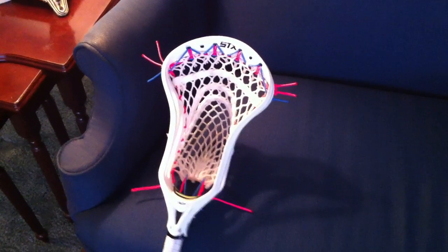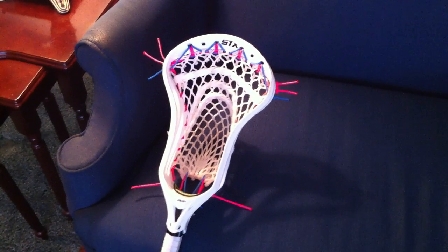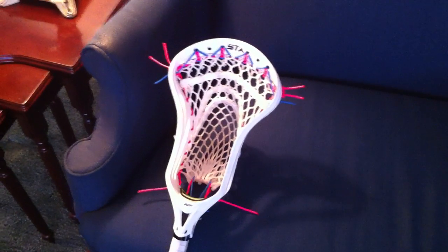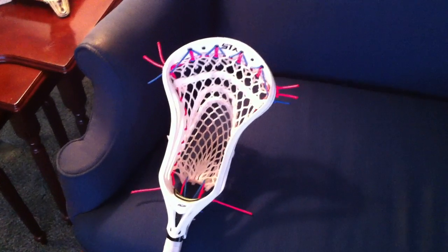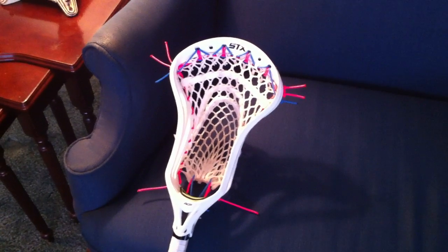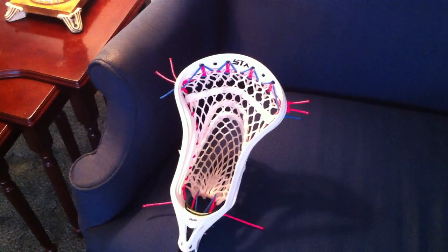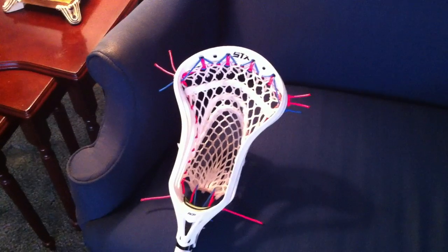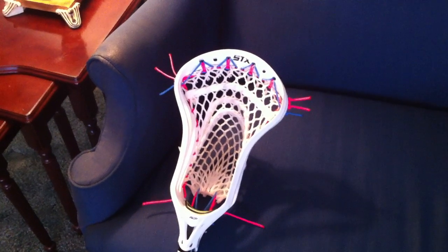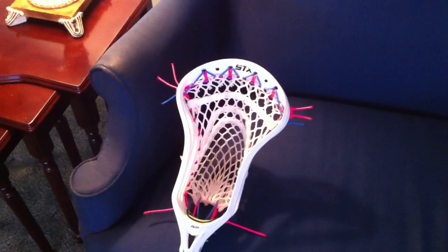I put together my net, finally came in the other day, and it was great, the Maverick net. Couldn't take it out today because I put it in the garage, and it just stinks because I have to lock it up every time, because people around my neighborhood tend to steal. So, anyways, I love this head, absolutely phenomenal. It's got the perfect amount of hold, perfect amount of whip, throws bullets, and I just cannot be happier.